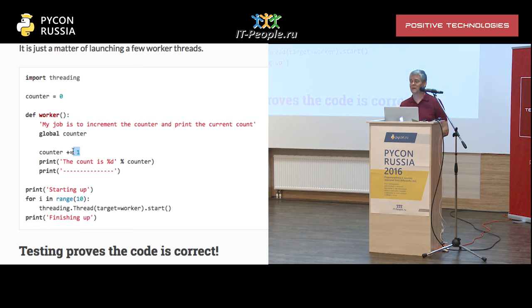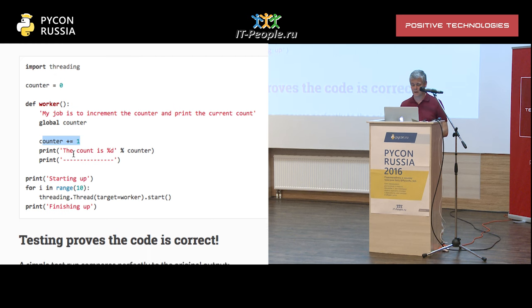Which is interesting because it almost never shows up in real code. Even though there is a race condition here, this happens so fast that you could possibly run trillions of tests and never have this problem show up. In fact, you could ship this as production code and run it lots of times and no problem will ever show up in your lifetime. And so even though you spotted a problem that is probably not that important to you, I say fix it anyway, but it is in fact a problem.